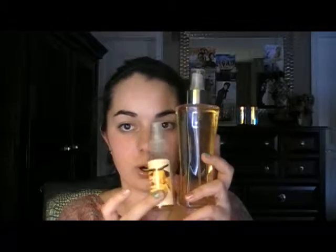Now for scents, I've been loving the Pink Sport Club. This is just the pink one. And it smells really fresh. I mentioned that before in another favorites video, so I'm not going to talk about that anymore. And if you can tell, I've been liking this one. This is a Source Vanilla Sugar Body Mist. Yes! It's pretty much comparable to the Warm Vanilla Sugar by Bath & Body Works. I use this one a lot more because it's in a smaller bottle and it's more portable. Lost the lid though, so I don't know how much that changes the situation.